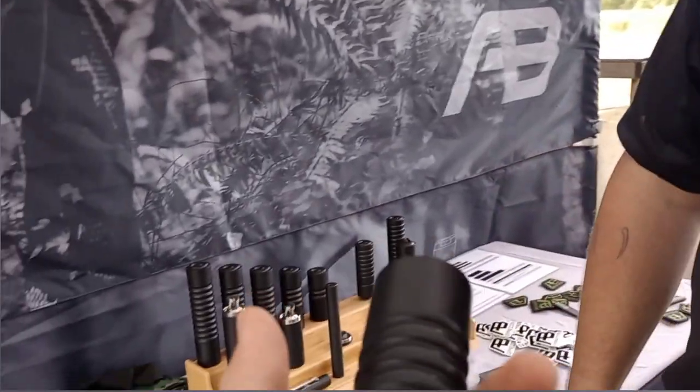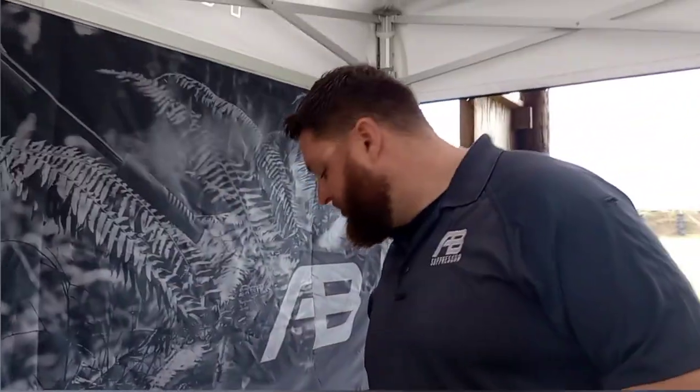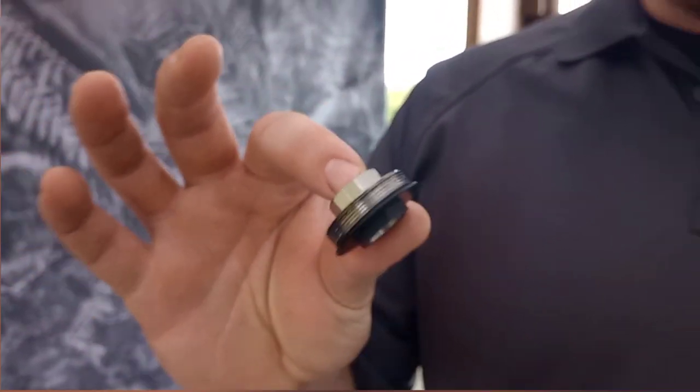How much does that weigh? It's 10 ounces. Yeah, it feels pretty light. They come with a titanium flush mount that only adds less than a quarter inch, and that weight I gave you did include the flush mount. We made it titanium because that's not the part that's going to get stressed out — it's the blast tube or that first baffle that gets stressed. So we can make this out of titanium and save on even more weight. It is 1-3/8x24 threading, so if you have some sort of universal QD threading, this will go right on that.